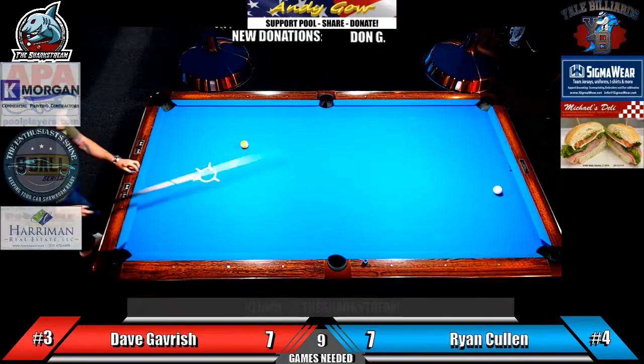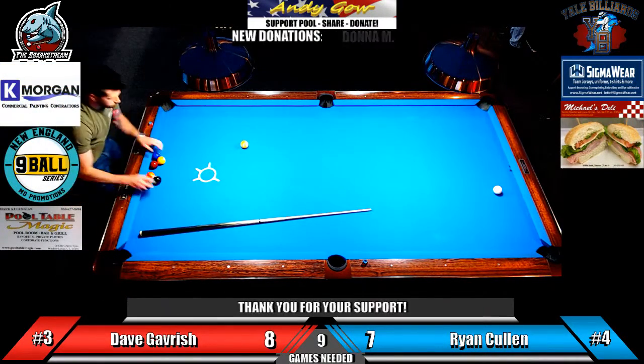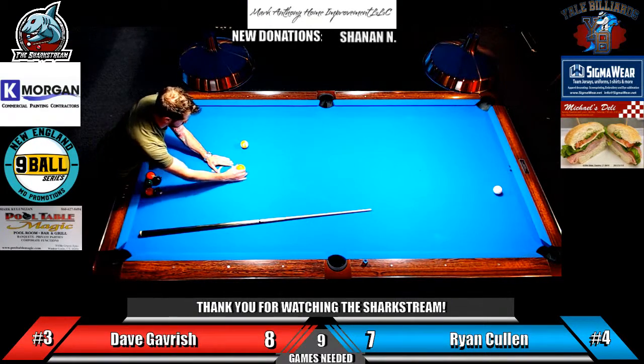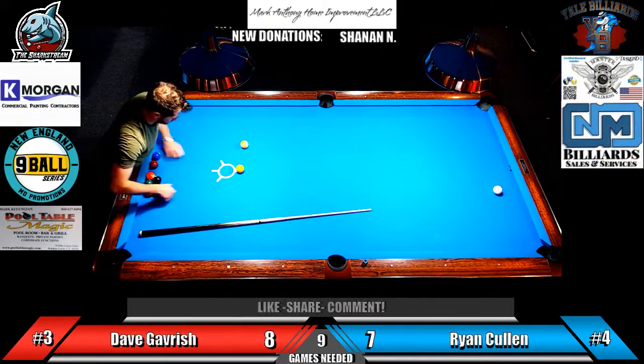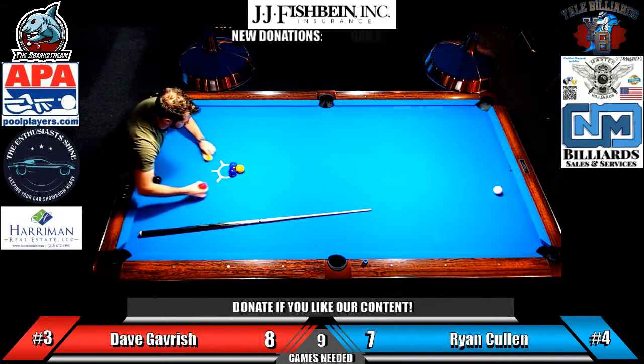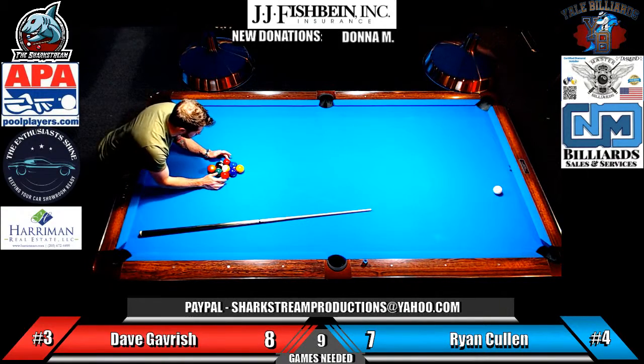It's always better if you can follow the ball and get shape. It's always better than drawing, because draw is very unpredictable. But at this level, these guys can do just about anything with a cue ball and maintain control. Absolutely. But there's definitely less errors involved with following the ball.